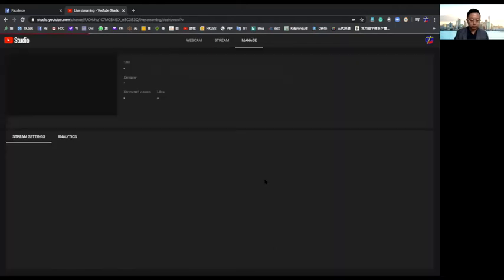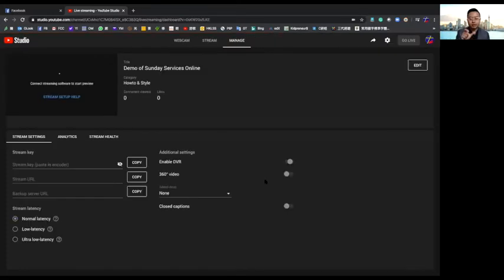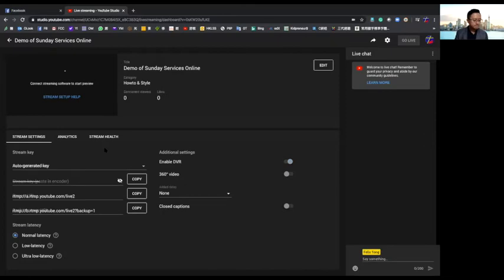Create stream. So when you click this, the next step is you can get the stream key over here. We have to wait. Okay, so they generate the key, and it is hidden here.